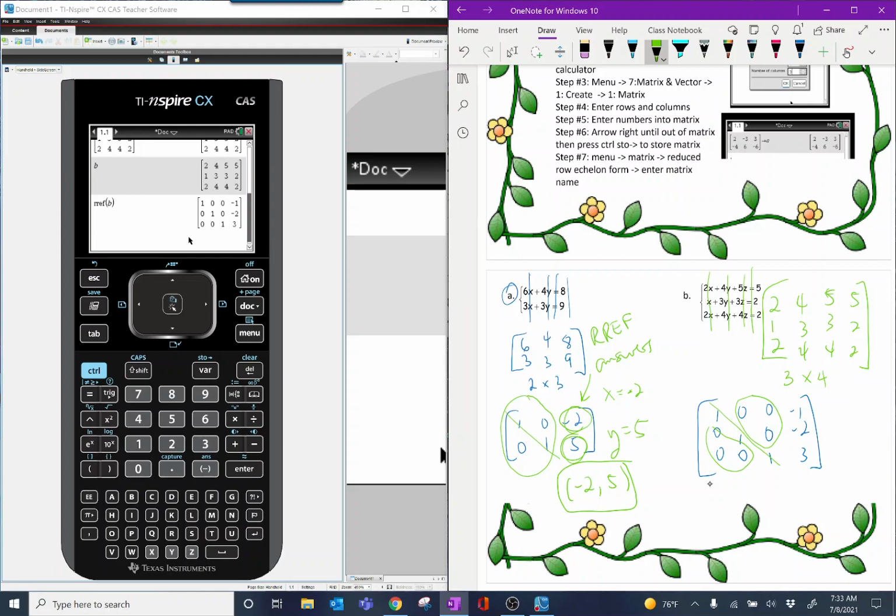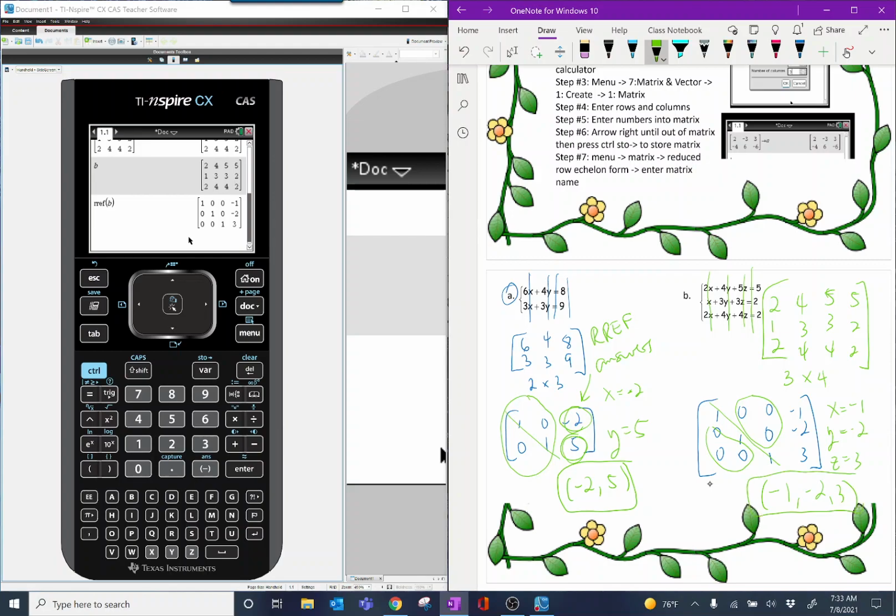So x is the first number, which is -1. That means y is -2 and z is 3. So writing it in coordinate point form, ooh, 3 dimensionals. Doesn't that sound fun? So we could graph in 3 dimensionals, but we're not going to do that right now. So -1, -2, and 3.